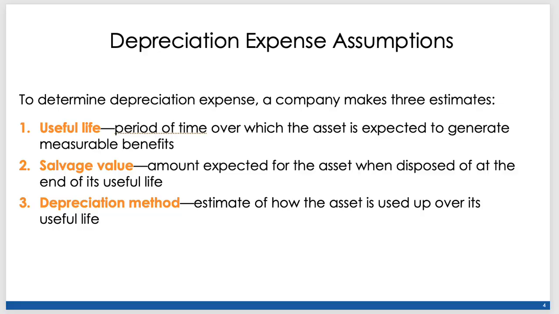Now, in order to depreciate these long-lived assets, the company has to be able to make three estimates. You see them there. First of all, you need to determine what you believe to be the useful life, the period of time over which the asset will be generating measurable benefits. Now, this is useful life, not durable or practical or real life.